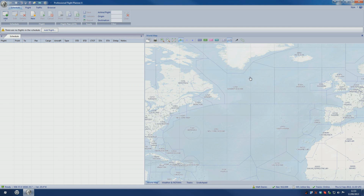Okay, so on to the task at hand. When you open PFPX and you put your serial in and you've connected and it's all good, this will kind of be the default scenario you're presented with.